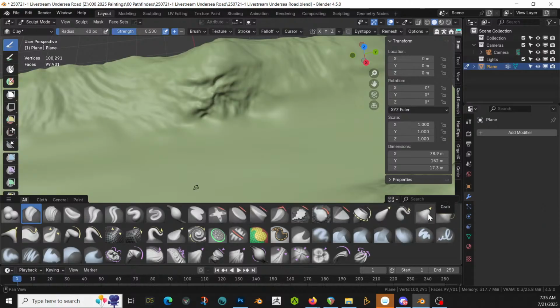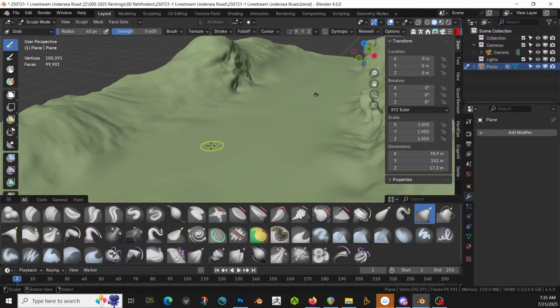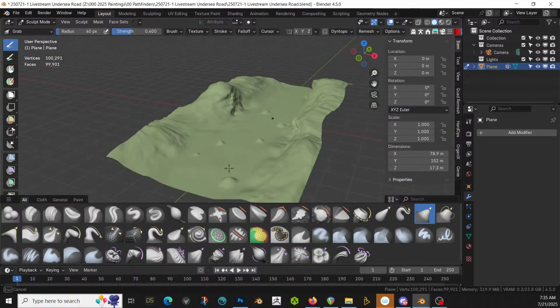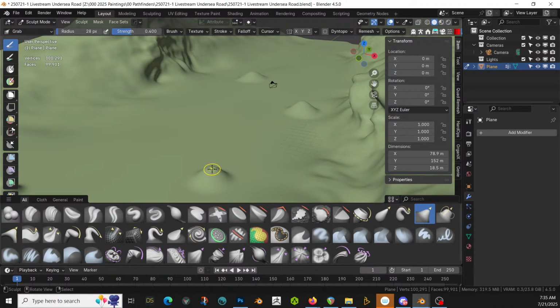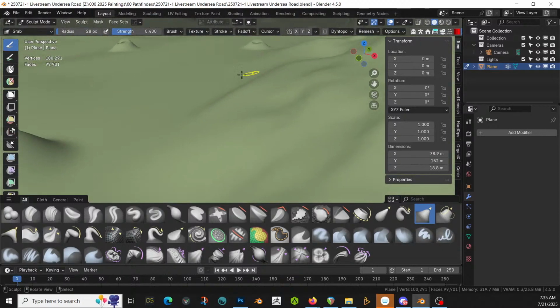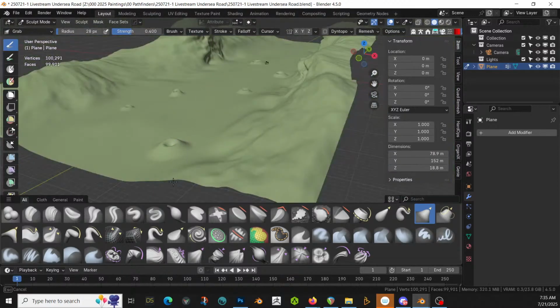Let's do grab. Let's see. Okay, and then shrink down and push it in. I'm not too worried about it. I think this works. Yeah, this will be fine. Craters.